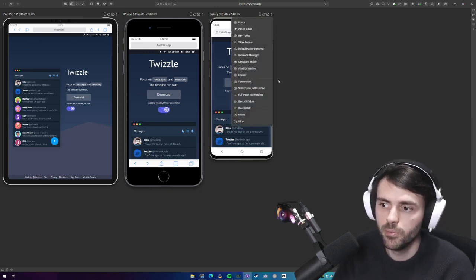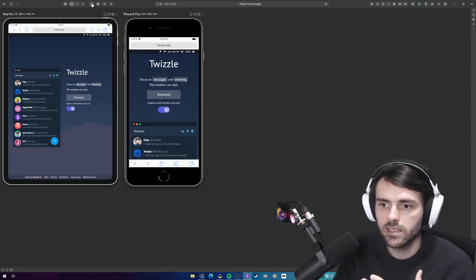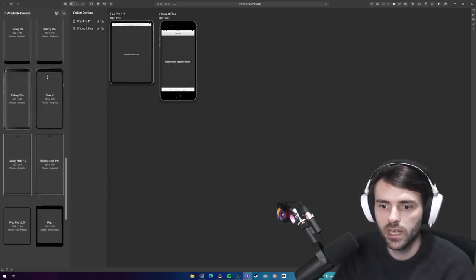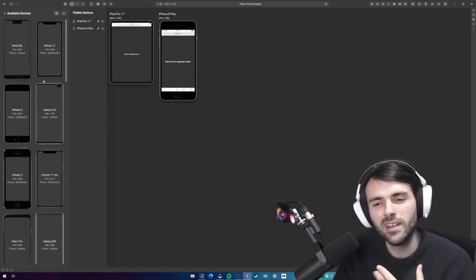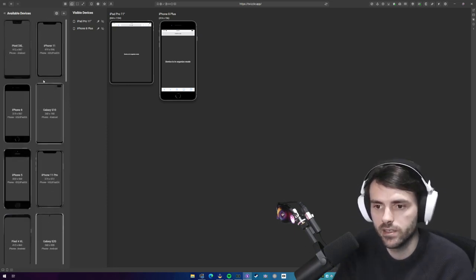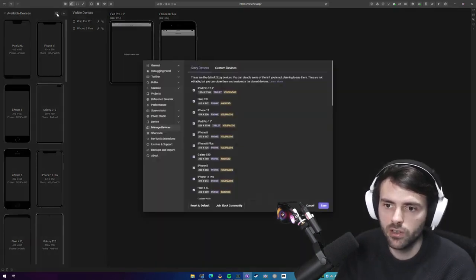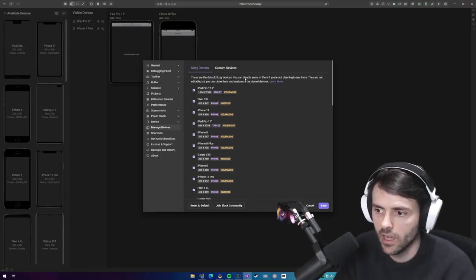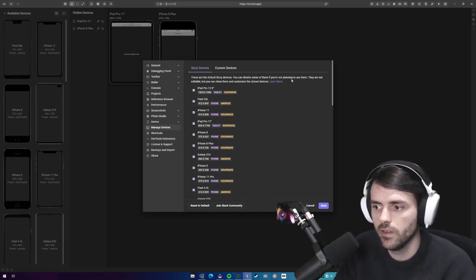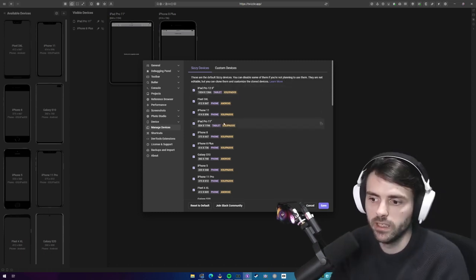These built-in devices, you cannot delete them, but however, you can hide them. And as our device list is growing, you can see we added a lot of devices, and we're planning to add much more. You might be annoyed, and you might not want to see all of these devices. So what we allow you to do is you can click on settings here for managing devices. And now here it explains that these are the default Sizzy devices, and you can disable some of them if you're not planning to use them at all, meaning you're going to disable them completely from everywhere.